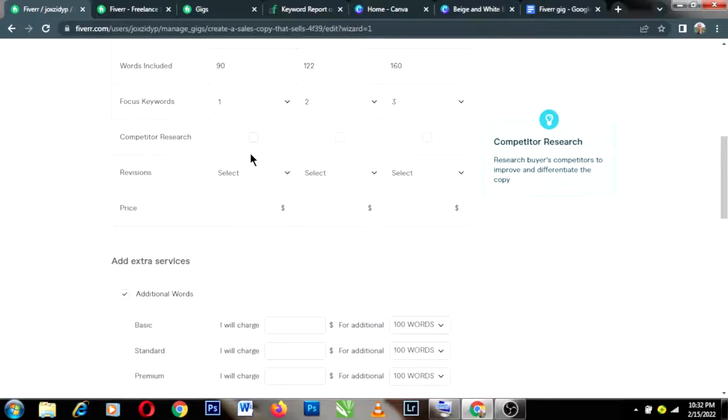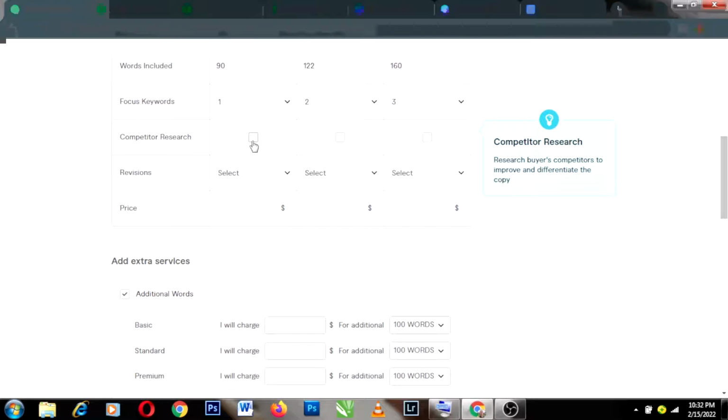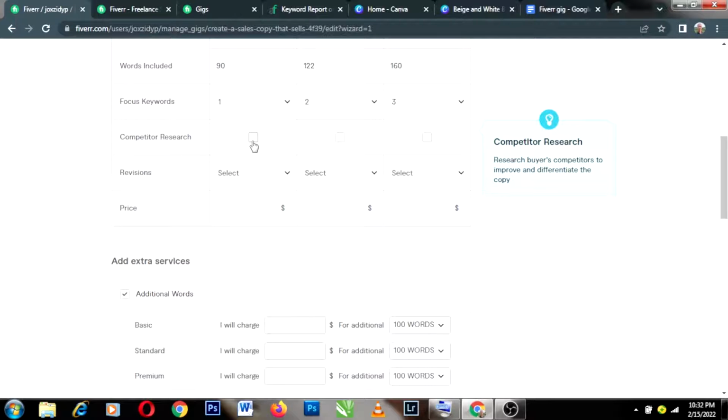Okay. Then competitive research. After writing, are these people permitted to go and check out if there was plagiarism or whatever? Are they permitted to go and make external research on what you have written? So you are just going to tick all of them. Yes, yes. They are free to do that.